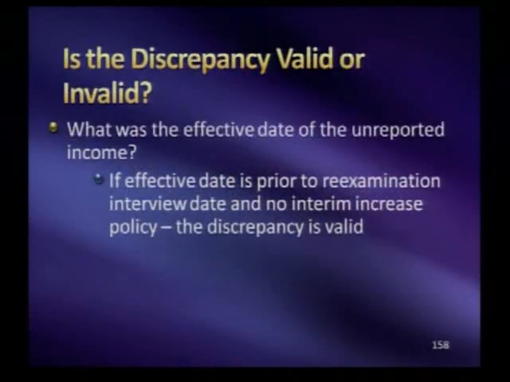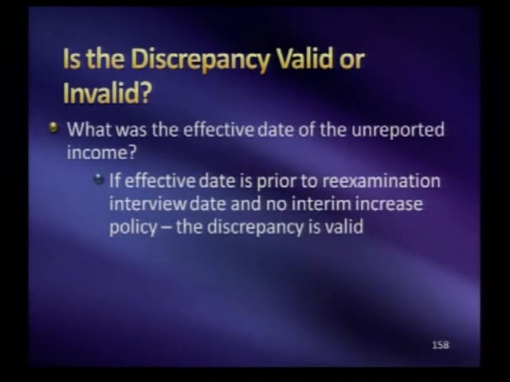Okay, and we've discussed that already. Now, here's the key. Most of you say, okay, is this discrepancy valid or invalid? One of the things you have to take into consideration with any discrepancy is: when did the income start and when did it stop? That is instrumental in determining whether or not you have an issue on your hands.